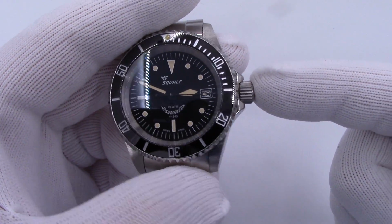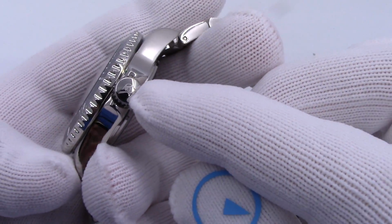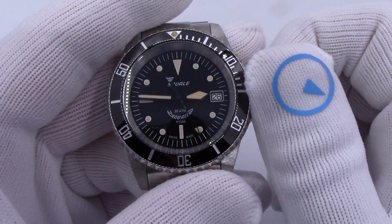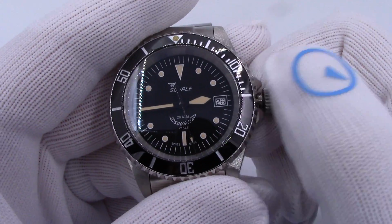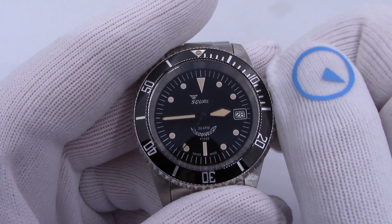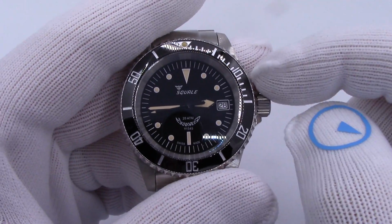To use the watch, here's the nice screw-down crown with the Squale logo on it. You'll unscrew the nice, easy-to-grip crown. It's almost oversized, in my opinion. It's very easy to grab. You unscrew it. You pop it out to set the time. 2 clicks, the seconds hand stops. That is hacking. You can change the time. You can pull it out 1 click, and you can change the date. Push it in to the 0 position. You can wind it. You can hear it winding. And you can push down and turn, and now you reseat the crown, and you ensure that you get your 200 meters of water resistance.